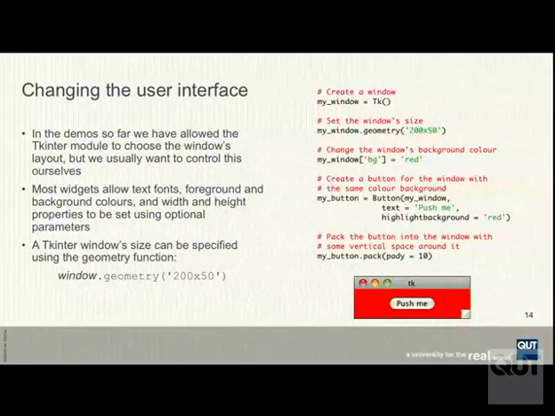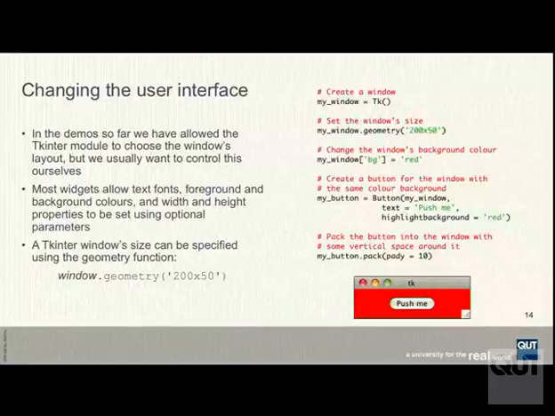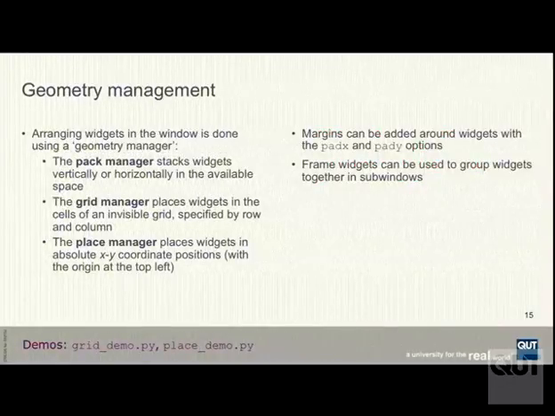Don't get carried away. Another thing that's done in this particular example on the slide is down at the very bottom, it says My Button, pack it into the window, and it says pad y equals 10. There are two very useful properties that most widgets have when you put them into the screen, pad x and pad y, which means put some space around it. So this is the same bit of code way back here. You can see there's no space allowed around the button. But in this next example, we've said pad y by 10 pixels, which means put 10 pixels above and below this particular thing. So by default, you'll get all your widgets jammed together. To spread them out a bit, you can use pad x and pad y when you pack them into the window, or, as these demos are going to show, you can use a different geometry manager.